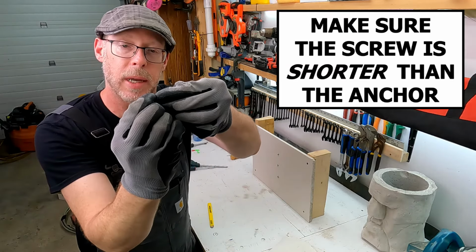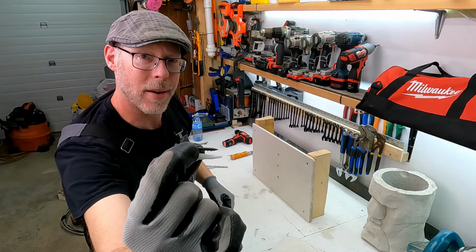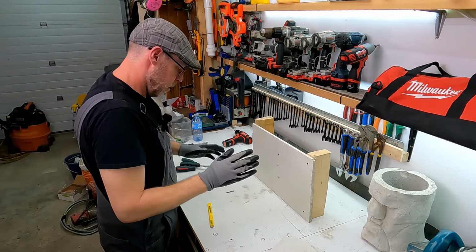Oh, my fingers are right in the way. There we go. Can you see? Can you see the length? You can't even see it. Okay, there it is.